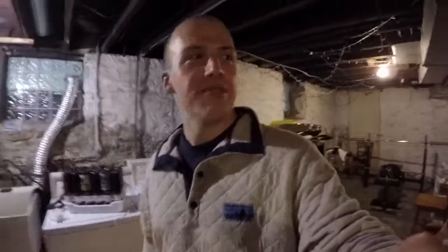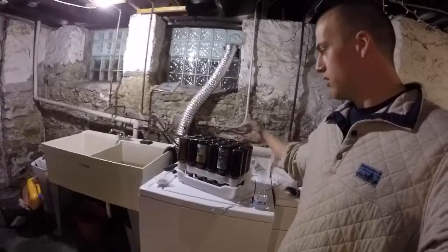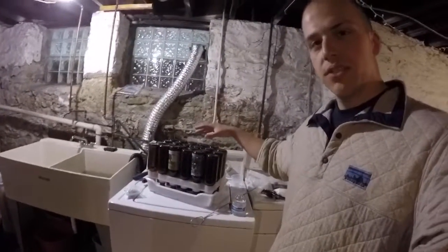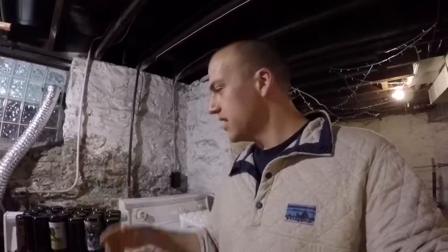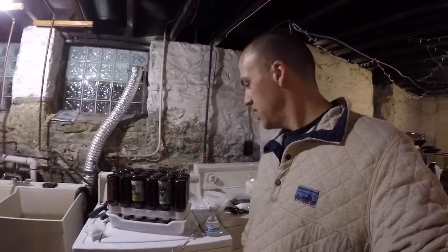So I'm in the dungeon of my basement. Today's bottling day for beer. Really excited. We have 24, or 23 rather, bottles that I pre-cleaned that I had stored over here. I had them neck up for about a year, so they got dusty. So I just washed these out to make sure that they're ready for our next step.